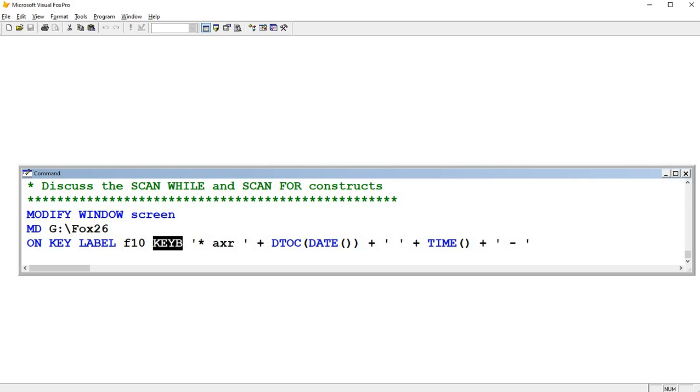You can shorten commands to the first four letters. So if I were being really formal, I would have typed keyboard. Then I'm giving it a character string, which is an asterisk to make sure it's a comment, then a space, then your initials, then another space.